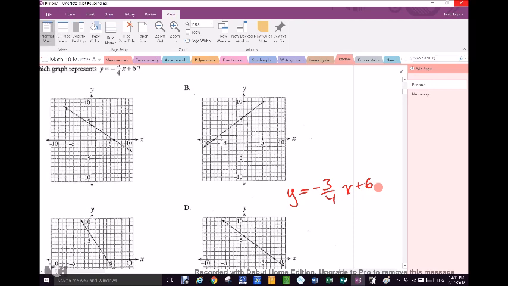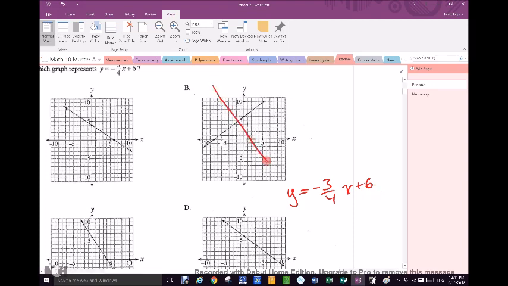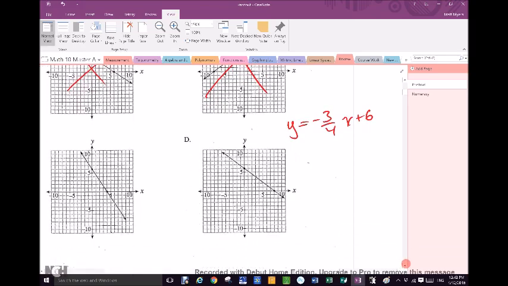Even if you can't see it, you should be able to eliminate one of them right away. Which one can it not possibly be? Actually, technically it's 2, because it's 2 different factors that eliminate. It cannot be B. Why? That's a positive slope, and I need a negative slope. And it cannot be A because it's going through below 5. So it has to be one of these two. That goes through 6, that goes through 6. So which is it?